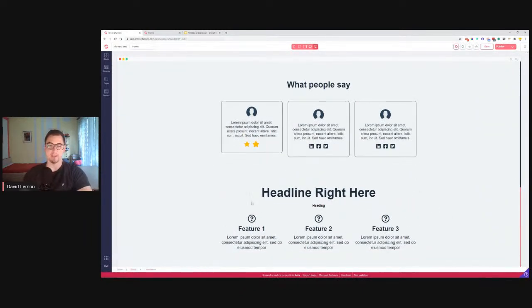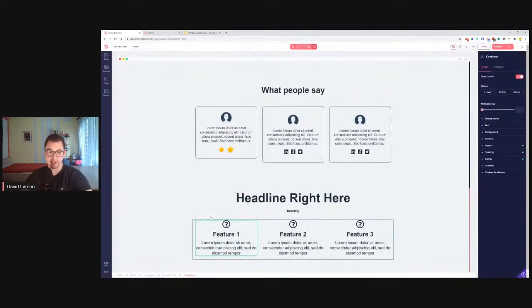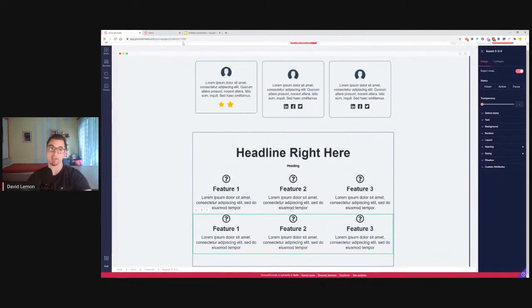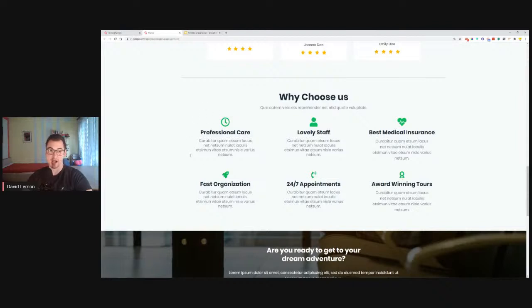Okay, so this is the feature. I will be filling in these, and then it is pretty simple to just duplicate it. For example, once I design these 3, I can just click the duplicate, and now I have actually 6. So this is what I did over here. I designed these first 3, and then I just clicked the duplicate button, changed over the text, changed over the icons, and I'm done.